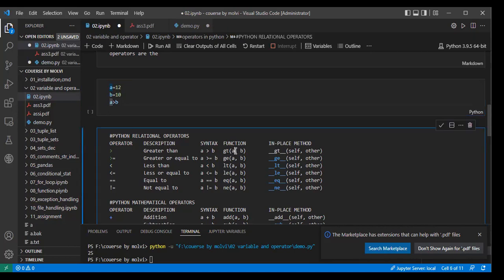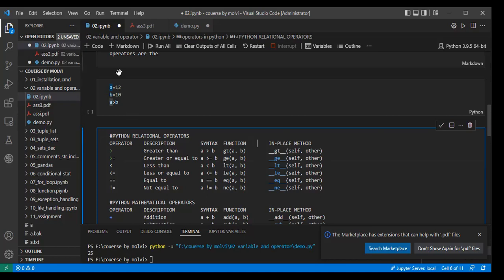This function takes A and B as operands and checks whether A is greater than B or not. Don't go into this part because it is a bit complex; you can go and read the documentation.